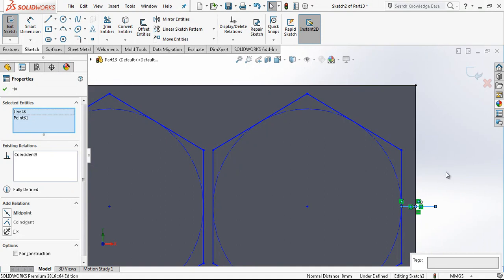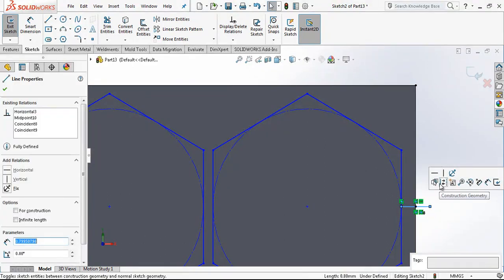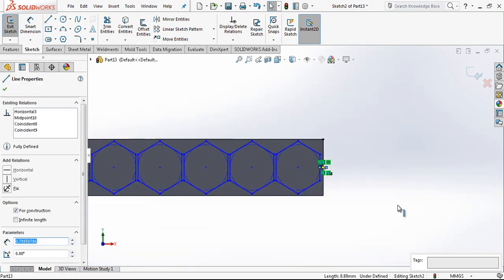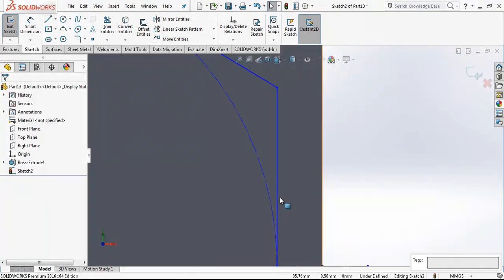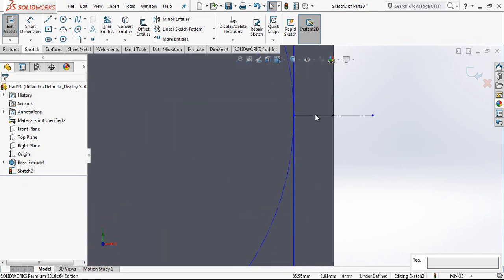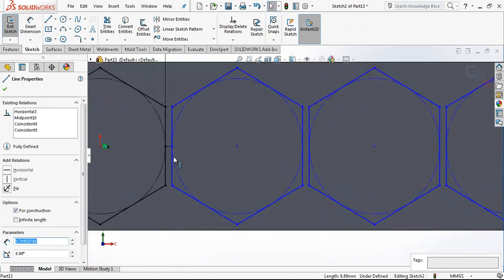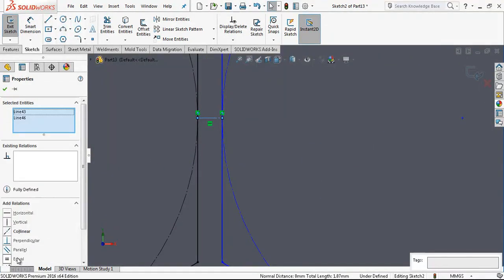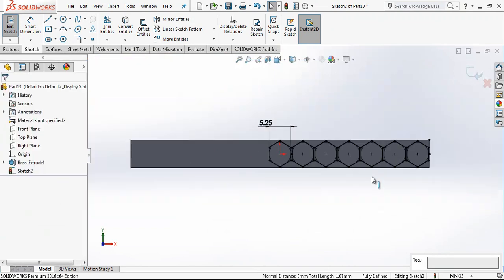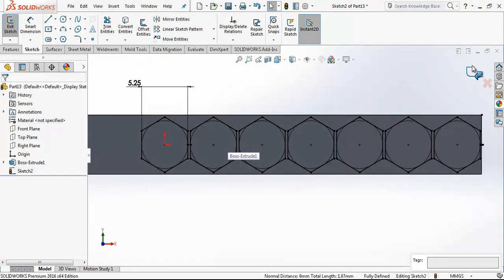and with this two line, this point and this line, I'm giving a relation midpoint, because when I'm going to make a mirror, this distance, half of this, the same distance like here, will be at the other side, so it should be half of it normally. And selecting 2 by control, I'm adding my equal relation.